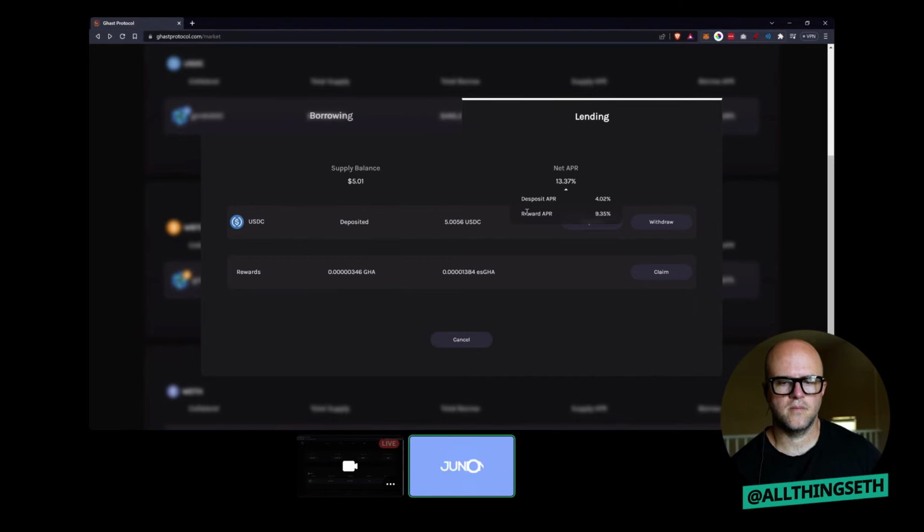And then finally, there's just the native GMD yield. We don't take any of that. So if you deposit GMD tokens into our platform, you still earn 100% of the yield GMD gives you. It's accrued through the GMD platform. We don't take any interest on that, and you get the full vault APR.